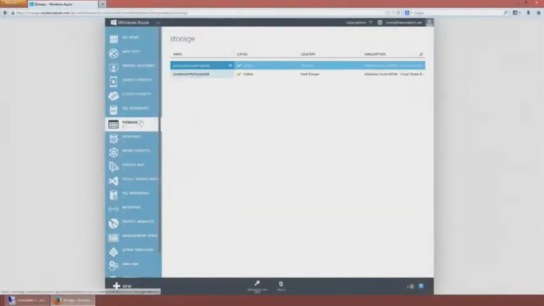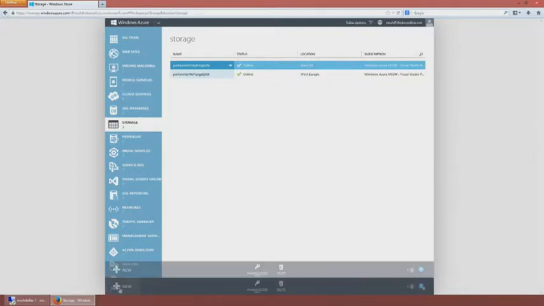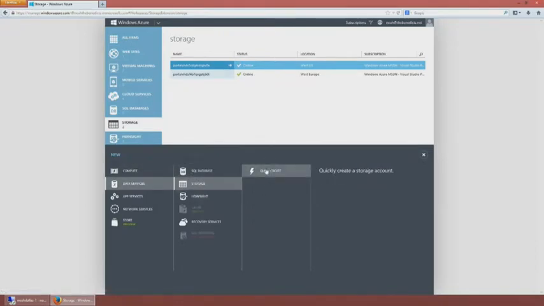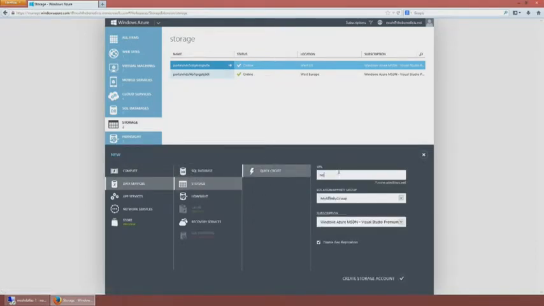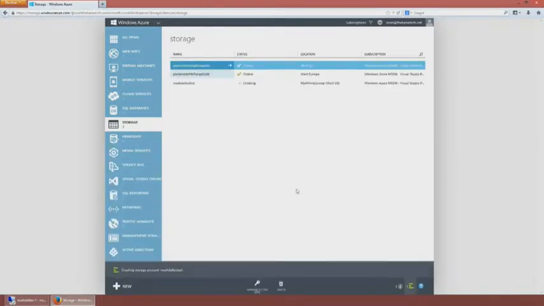Okay? All right, so if I come into storage, I've got a couple of these funny named storage containers. Those are associated very specifically with the virtual machines that I've got running in this account. So what I want to do is create a new storage container. We'll do a quick create and make sure nobody's taken my Noah Dallas test. That looks still available. We'll create that storage account. This should just take a second to create.